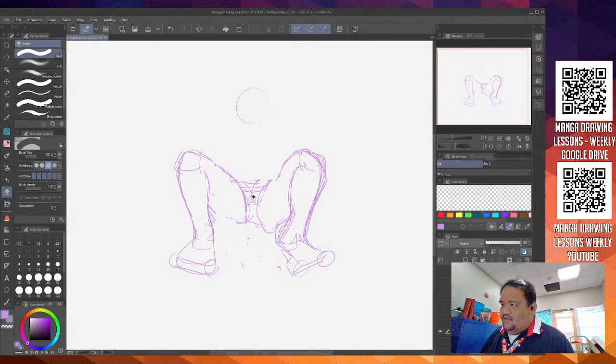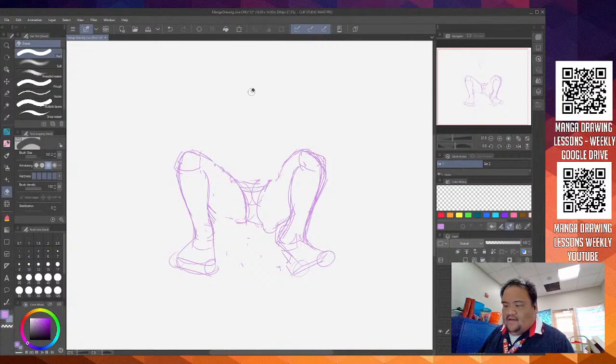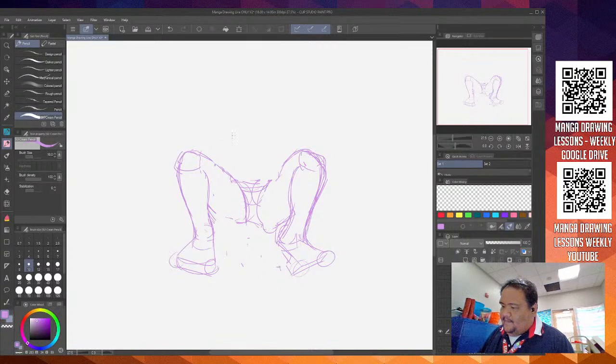What we can do is set this up so that one shoulder is up here, and one hand is over here, resting like that.